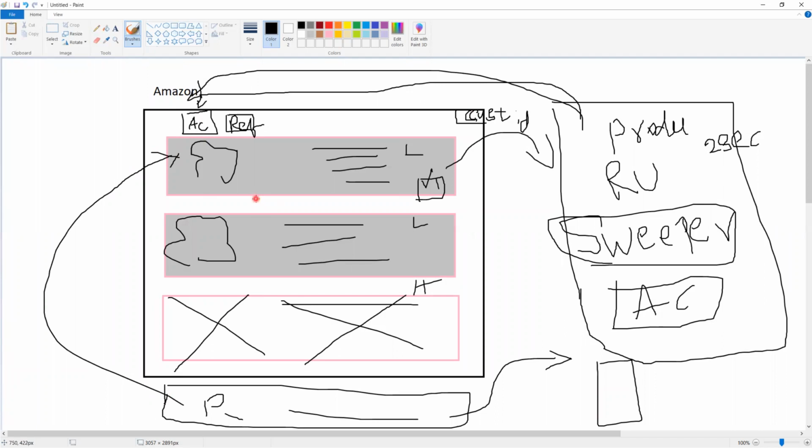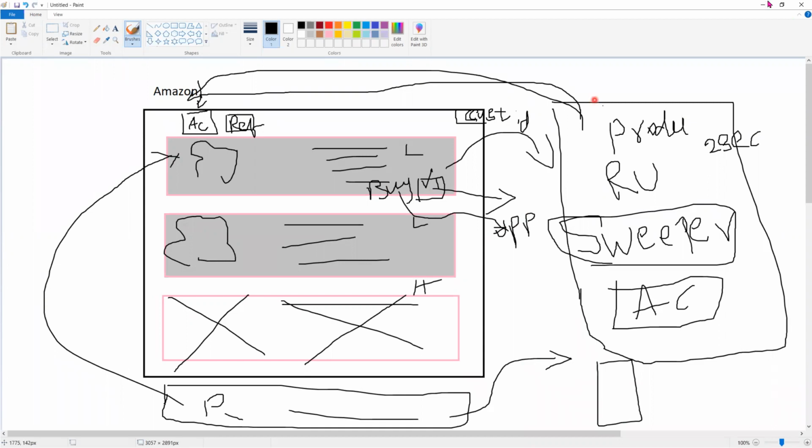Now after a few months, I finally buy the AC. That means the opportunity is created. When I created the opportunity, that means I clicked on pay, buy this. As soon as I click buy this, immediately an opportunity gets created in the Amazon system.